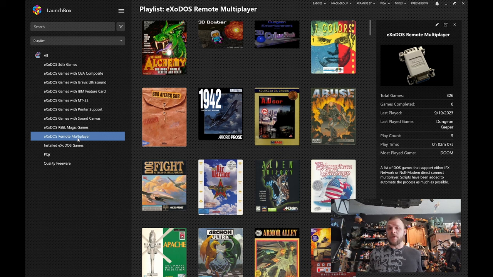Normally, this would be like a LAN party. You would have set it up. But using DOSBox, we can emulate over the internet to an IP address. And so you can play what would have been a LAN party against your friend who's across the world now. Let's go ahead and take a look at how that works here.